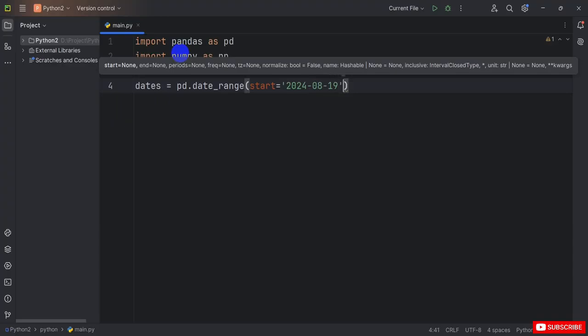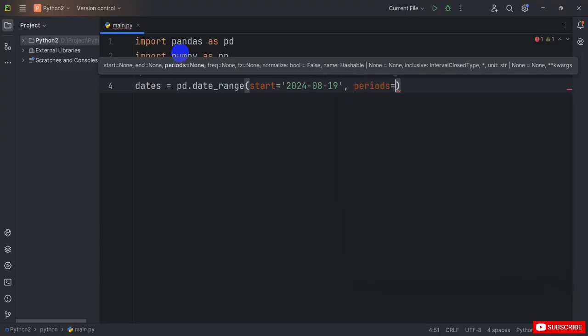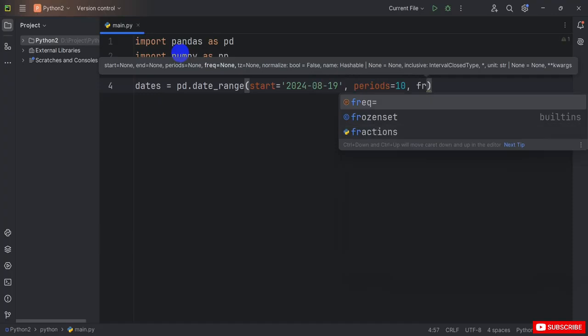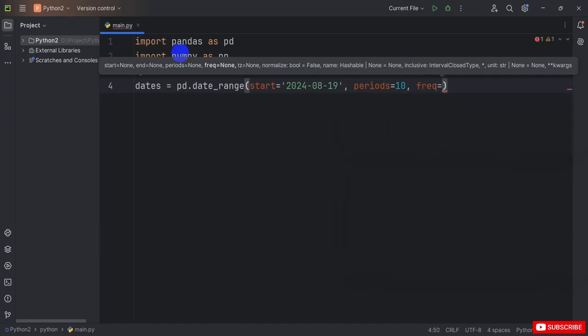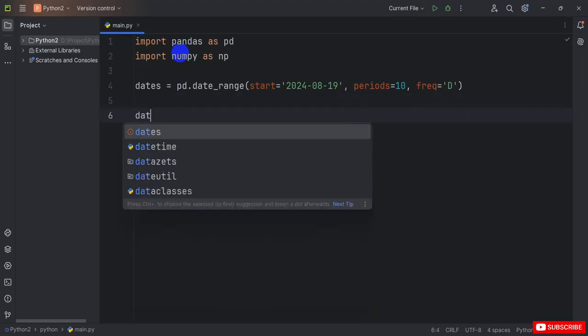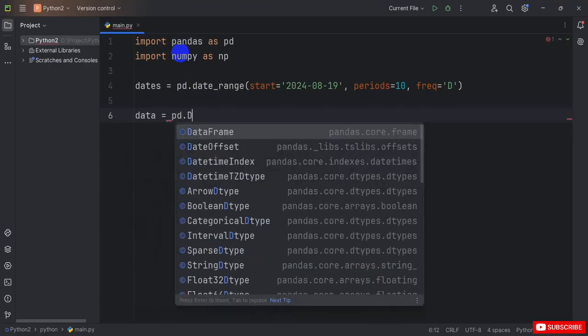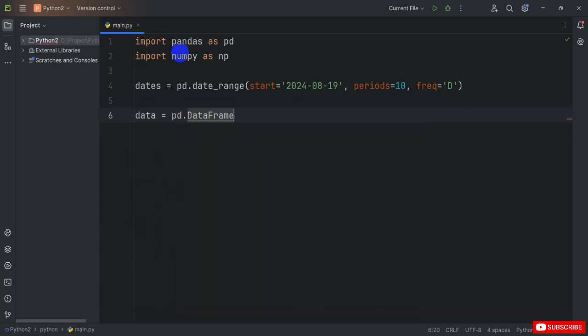Okay, and now use periods equals 10, and also freq with a single position declared as D. And now we create a data frame with the date range as the index. So next line type data equals pd.DataFrame.